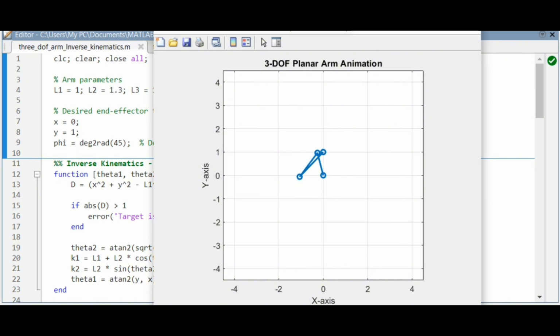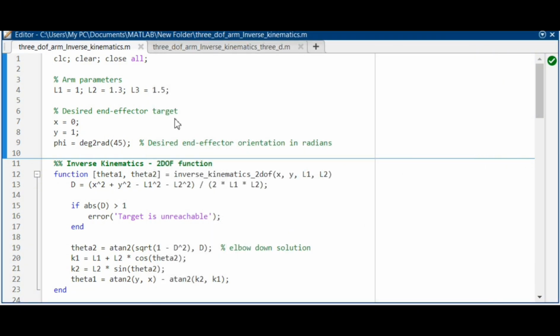Here it will look like it's gonna collide, but no, this is a 2D space, and when we do the simulation in 3D space, it will not collide. So coming back to the Matlab code. Just now we saw how changing the arm parameters and the end effector target can change the way it will simulate, change the way the arm chooses to move.